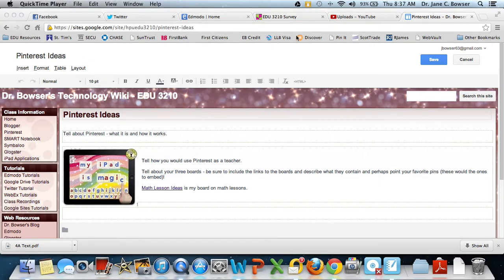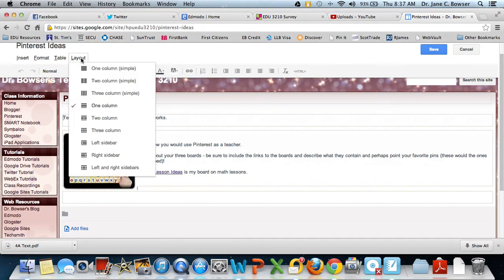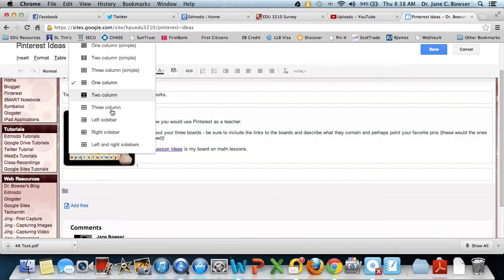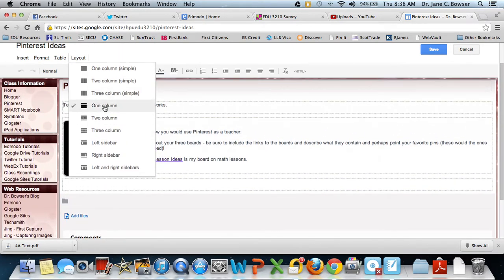The first thing that I'm going to want to do is choose a layout for my page. By default, the layout that is always given at the beginning is one column simple. And this really does not provide you with very much flexibility at all. So I always like to choose either one column or two column. This gives me different areas with which to work, and it helps me have a more professional looking layout without having to do any work whatsoever other than just click a little button. So I'm just going to start this time with one column.